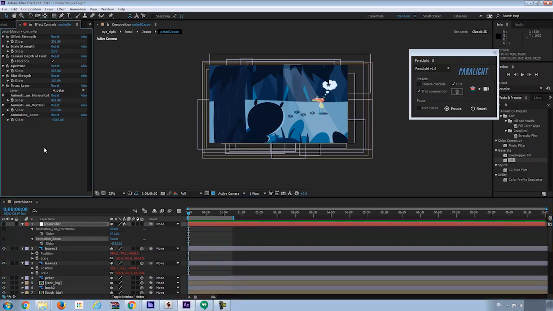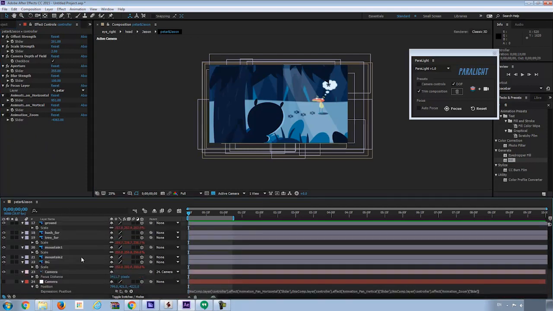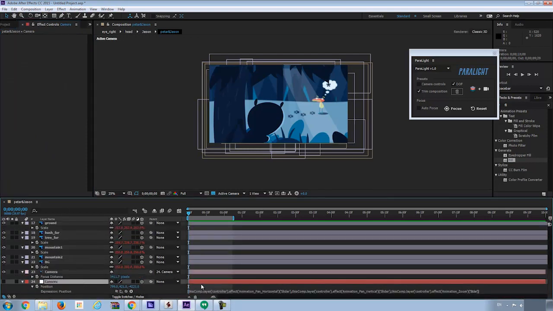The only difference is the camera controls creates three slider controls that link to the position of the camera. So it is basically the same thing, but if you want to have more freedom to animate the camera, like rotating the camera a little bit, or you want to change the camera settings, or if you get used to the traditional way to animate the camera with a null object, you may choose not to check the camera controls at the preset panel, but it is your choice.